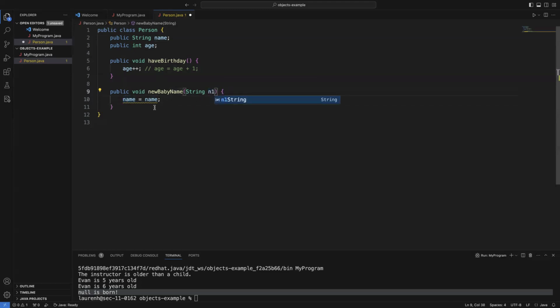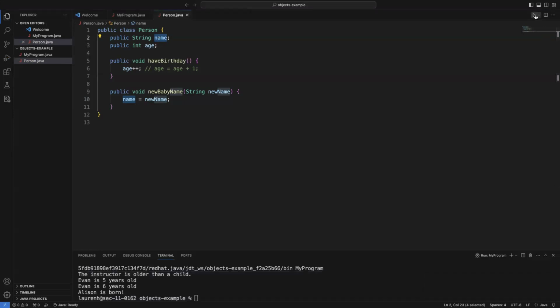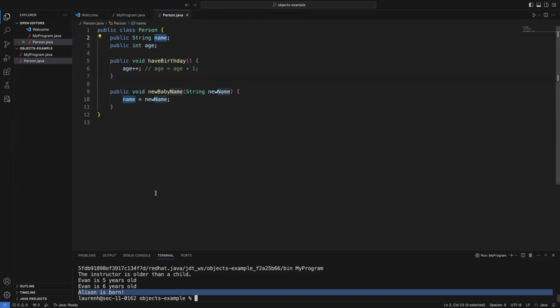Option one is just give this a different name, like give this newName. So now when Java looks at this code, Java looks for the name and says, where is there a name variable? And it doesn't see one around it. So it looks up in the sky and it will see this one. And now it understands, okay, you want to be setting this instance object's name to the new name. That's option one. Some people like that. Some people don't. There's another option.